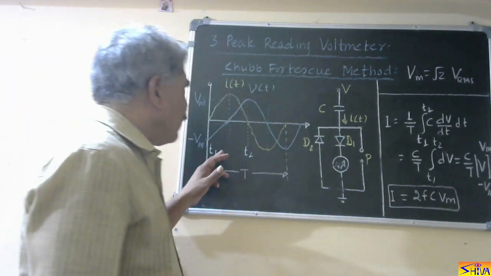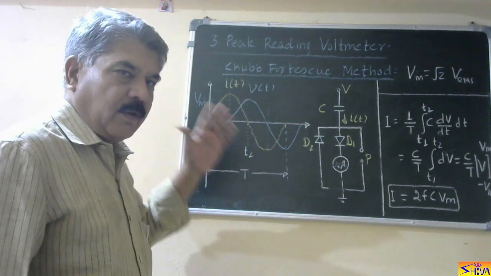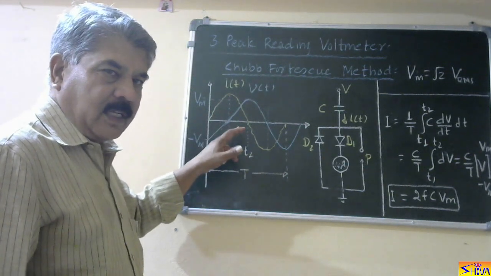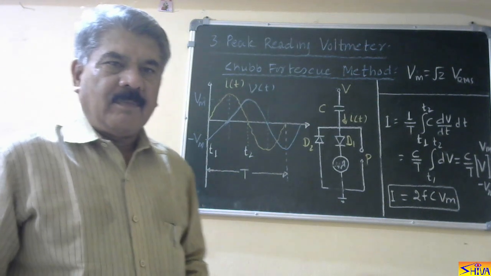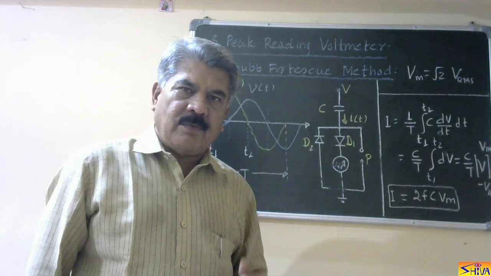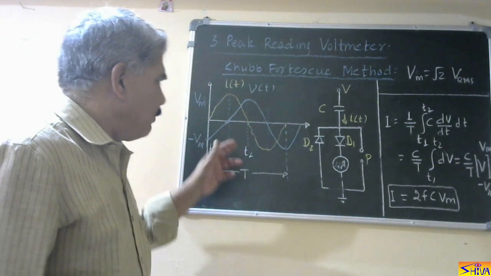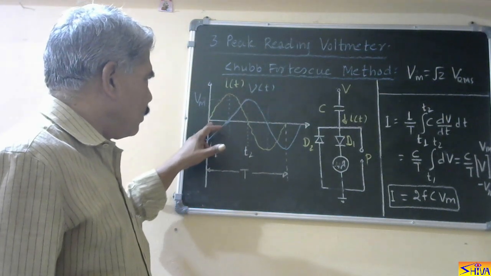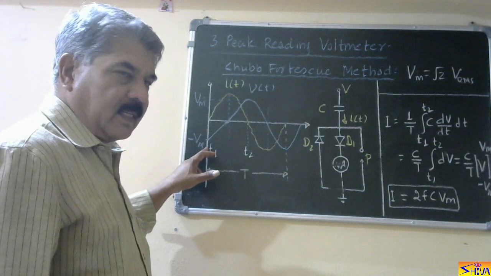Now here I have shown the current and voltage waveforms. Assume that these two waveforms are non-sinusoidal. Here I have shown the current leading the voltage by 90 degrees. The reason is, when we are performing high voltage testing, the test objects are capacitive in nature, so the current is leading the voltage. Ideally, the current will lead the voltage by 90 degrees. So when the current is 0, the voltage is lagging by 90 degrees, so it is passing through its negative peak.